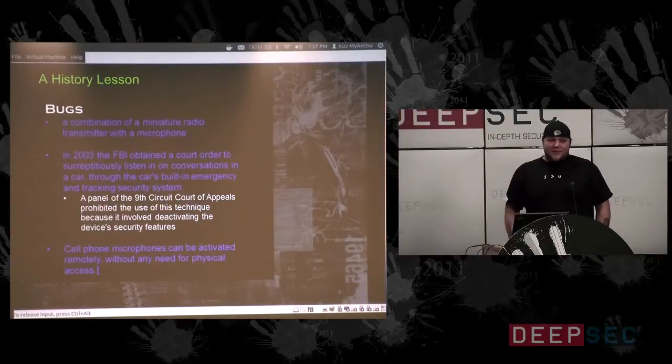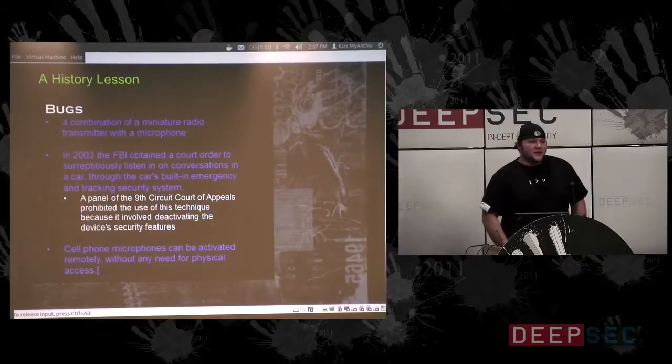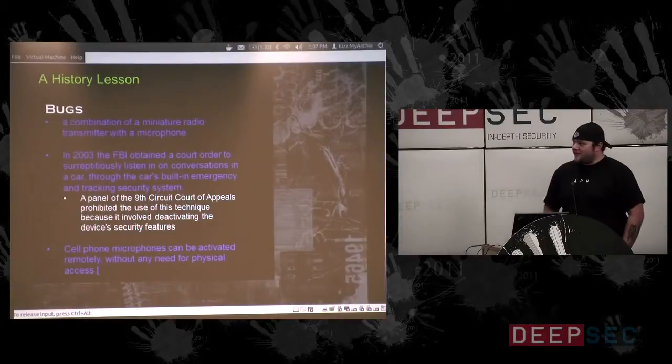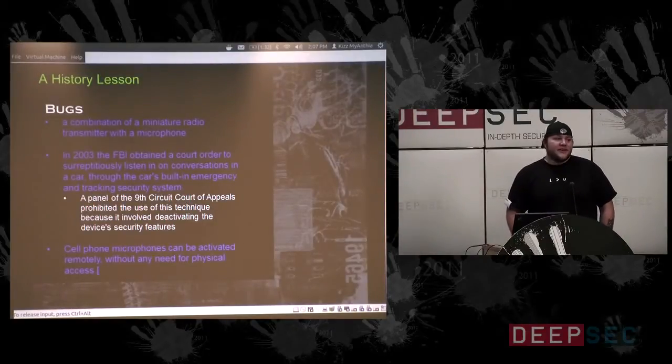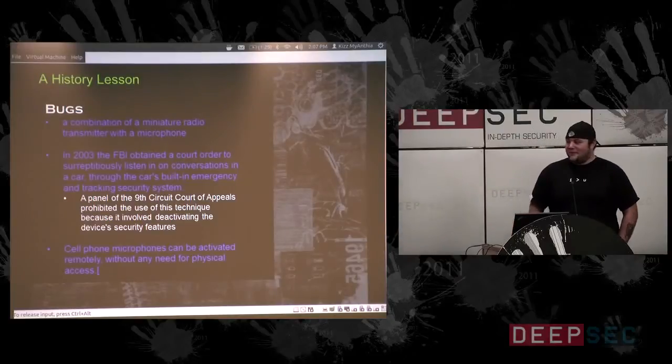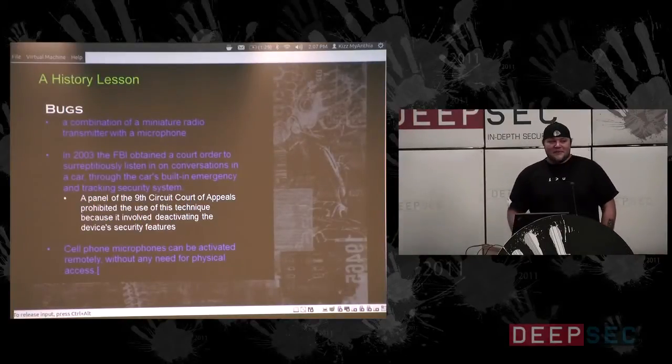In particular, in 2003, the US FBI decided that they wanted access to everybody's car systems. So they actually went after your in-car GPS, OnStar systems and things like that, and were using it for a little bit of time for surveillance on people without anybody knowing. They actually turned that over and said that they couldn't do it because it was disabling the security function of it. If they were listening to you and you got into a car accident or whatever, the guys that were supposed to be called weren't able to send an ambulance. So they decided that was bad, and they reversed that, so they can no longer do it, so they say.